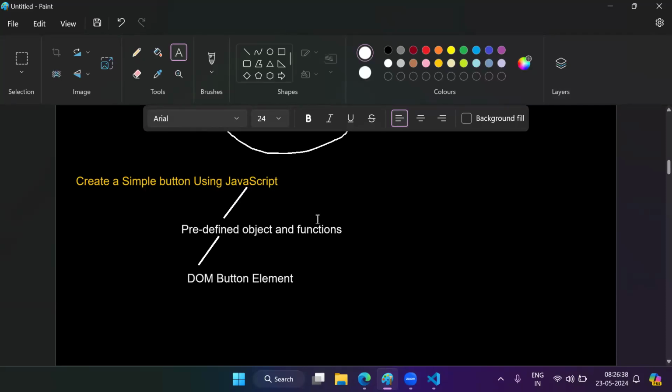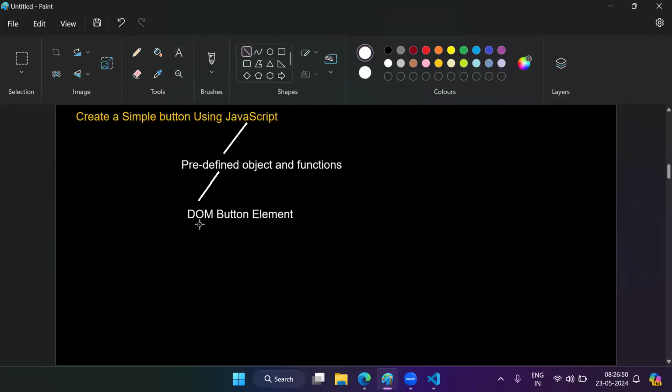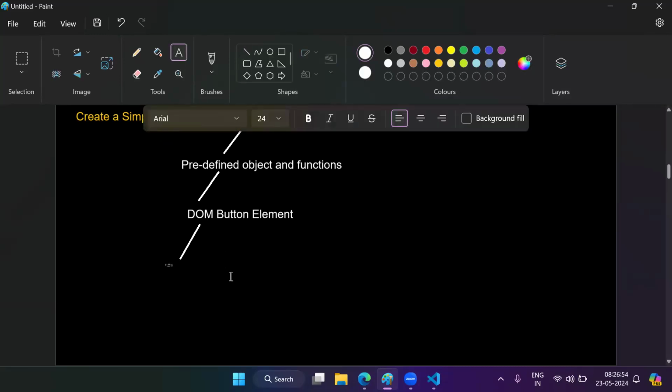Using these objects and functions, as a developer, we need to create that button DOM element. After creating this button, if you want to show it on the screen, you have to add it inside your DOM. Again, to add this button inside your DOM, JavaScript is providing us some predefined objects and functions.